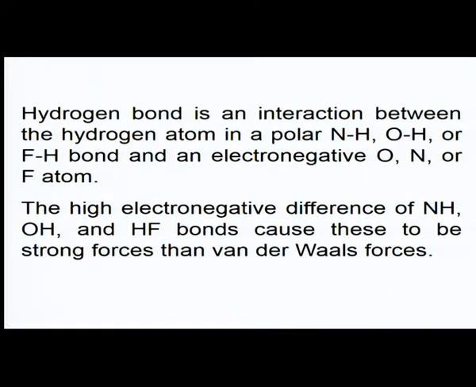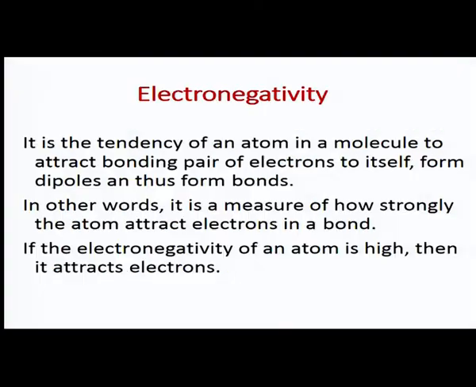Hydrogen bond is an interaction between the hydrogen atom in a polar NH bond, OH bond or HF bond and an electronegative O, N or fluorine atom. The high electronegativity difference of NH, OH and HF bonds cause these to be stronger forces than the van der Waals forces. Let us see what we mean by electronegativity.